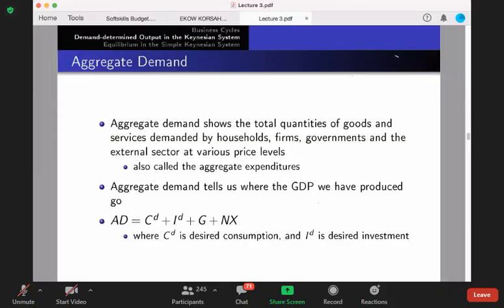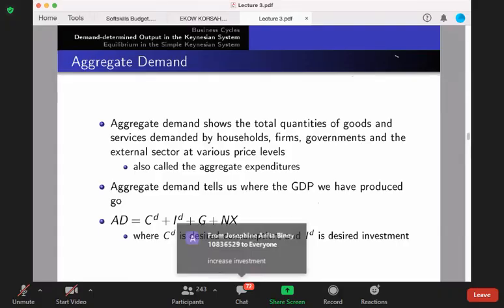You increase desired consumption, or you decrease it. Alternatively, what about the other components? What do you do? You increase desired consumption, and then reduce net exports. Why would you do that? No, forget about the consumption part. What other thing can you do apart from consumption?